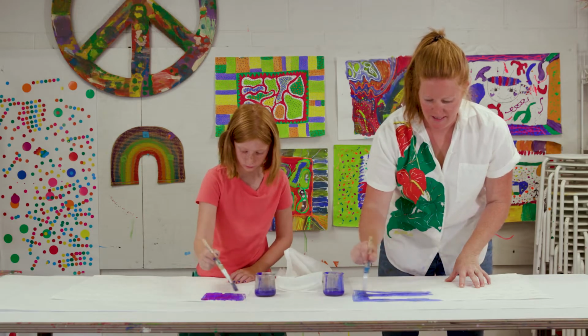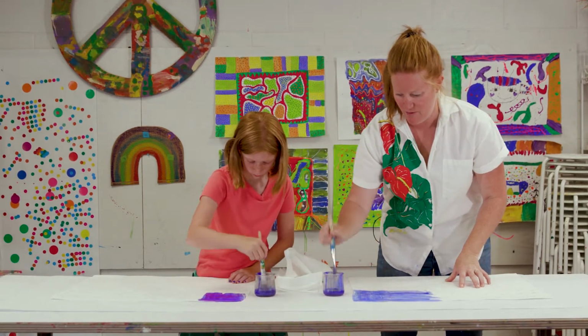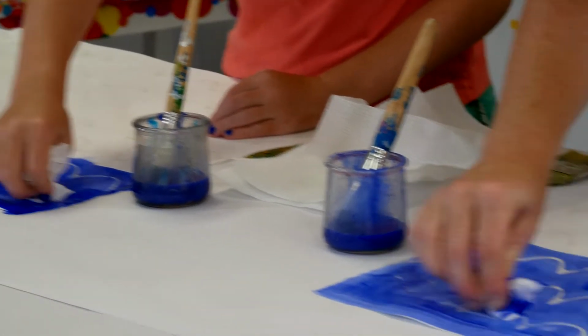The reason you do it one section at a time is because you don't want the glue to dry on top of the wavy line. And then, yay, they appear. And they look like waves in the lake.